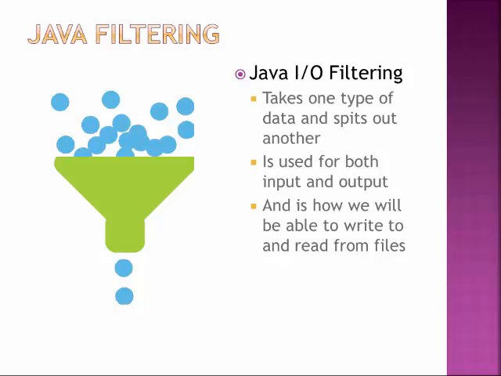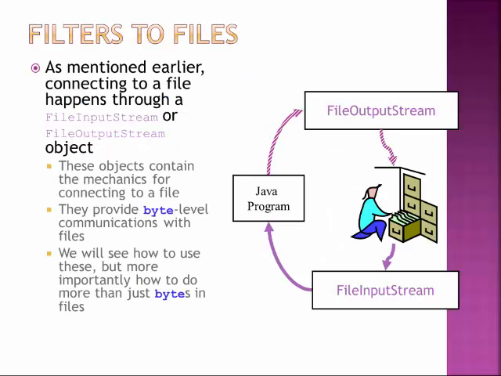Now, the beautiful thing about the filtering is we don't really need to deal with this all that much. It's not something that we have to be super hyper aware of. It's something that we are going to use. There's an implementation, and we're going to work with it. In our case, we're dealing with files, so we want file input streams and file output streams. On the operating system, we have these files out there. When we want to read a file, we use the file input stream, which does some kind of magic that brings data into us. When we want to write to a file, we open a file output stream, which does some kind of magic that writes to the file.